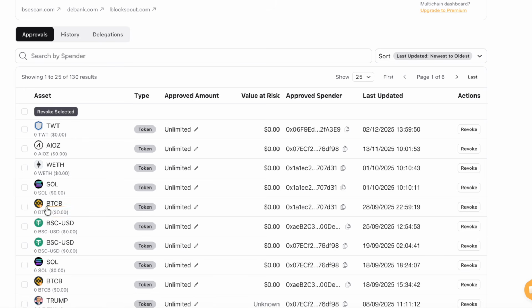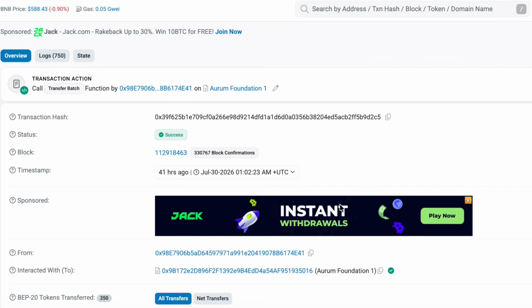Now, what you really want to do is, any of these ones that have got the BSC USDT, you want to revoke them. The best thing to do is to look at the time frame. If you look at mine here, it's definitely not going to be this one that's got a problem, because that was 10 months ago. And the compromise only happened from a wallet that was created 7 days ago. So let me just show you.